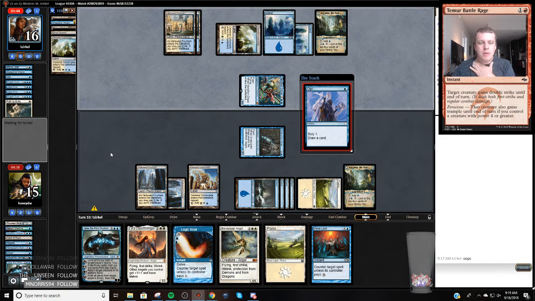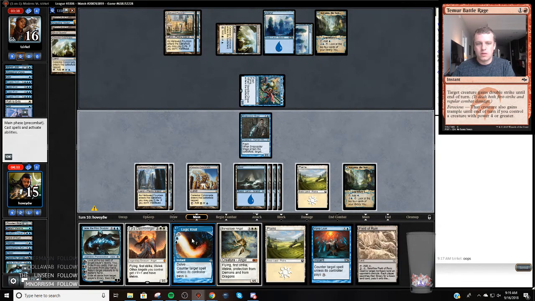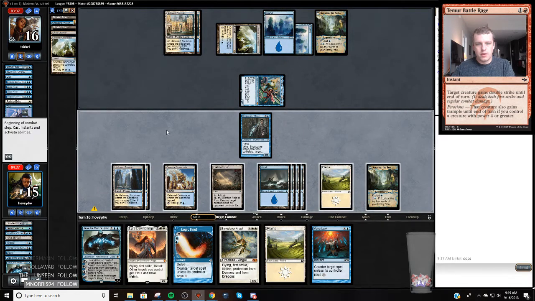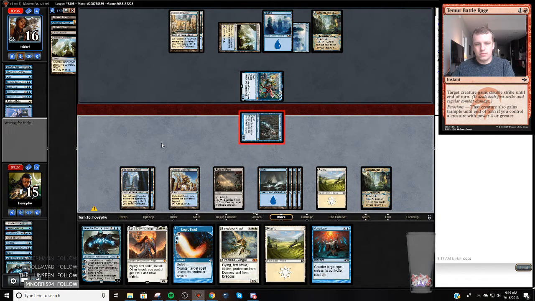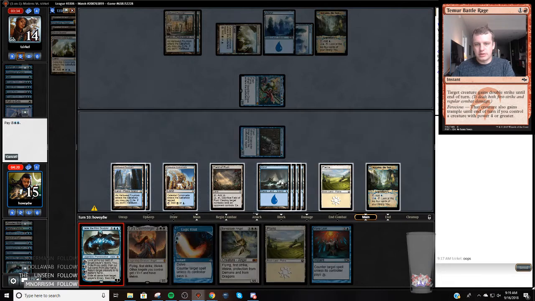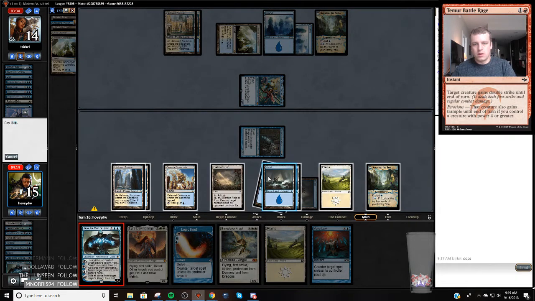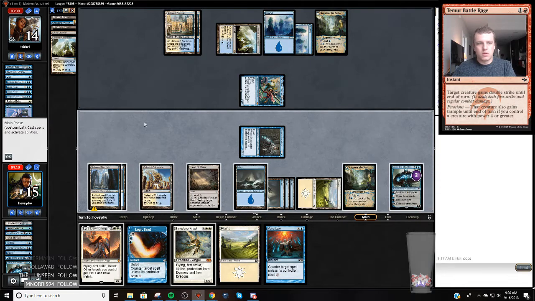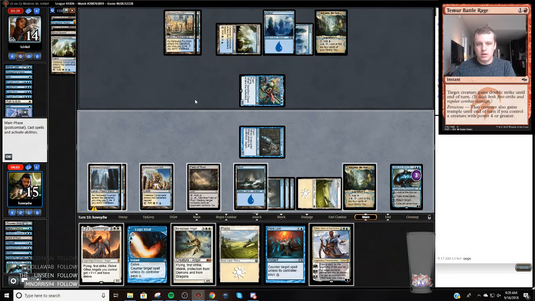Opt. Okay. I'm up on time, which is good. So let's attack for two. I've got 1, 2, 3, 4, 5, 6, 7, 8, 9, 10 mana. So probably just gonna play a Jace. Leave up my Field of Ruin. Okay, so let's put this back, this back. All right, then we'll just pass.